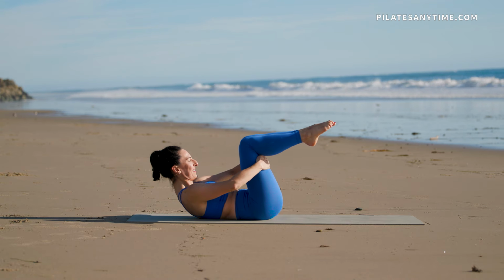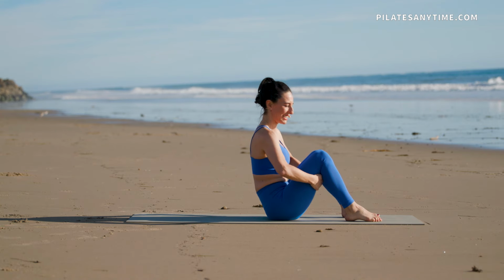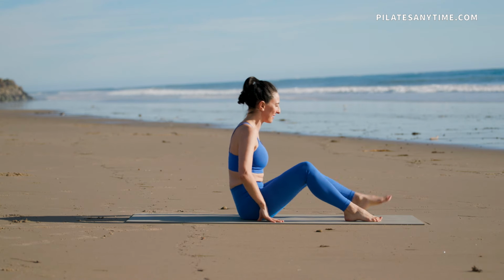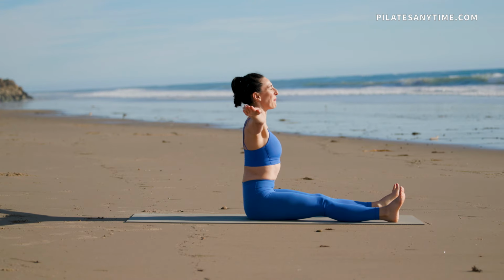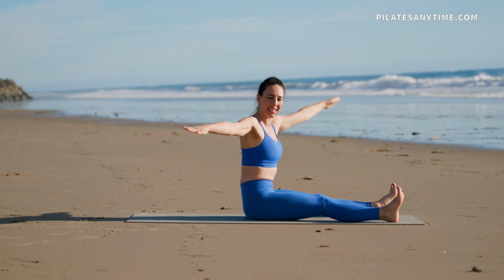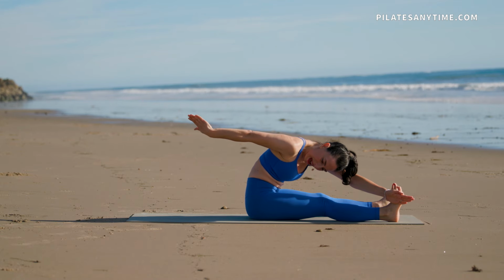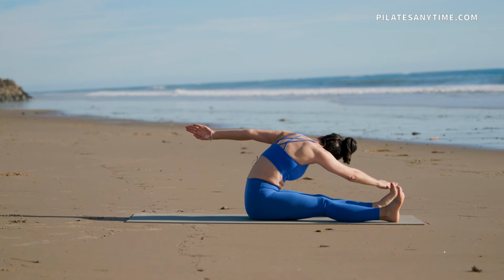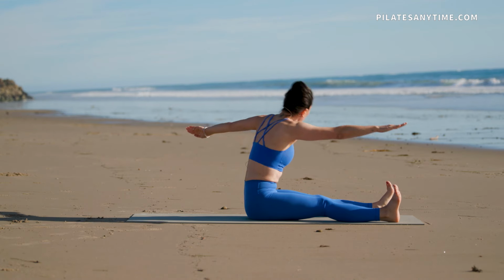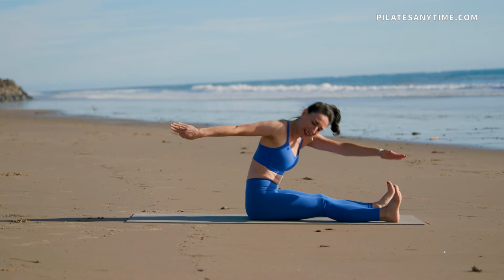Take your hands under the thighs and roll forward to find yourself into a seated position. We'll scoot our hips back, straighten the legs, and reach the arms long out to the side, spiraling the arms. Breathing out as you dive forward and twist the body, really reaching through the back arm, inhaling as you come up and exhaling as you twist to the other side. Let's do another four to each side, just finding that flow from one side to the other.